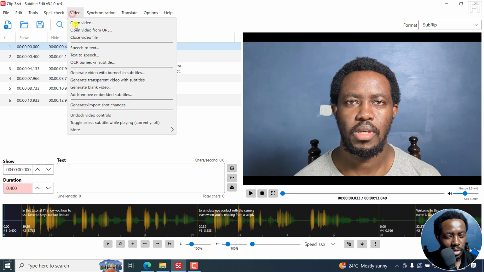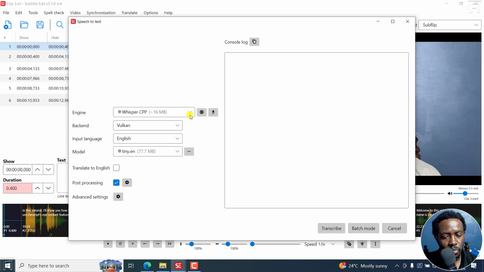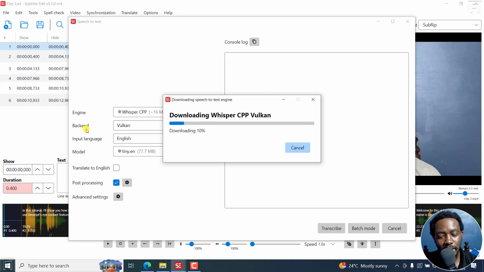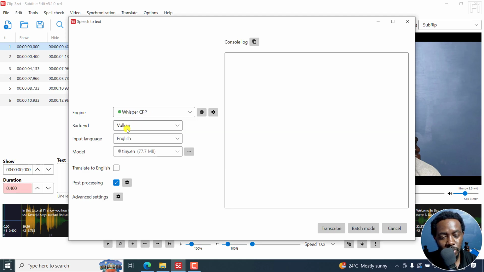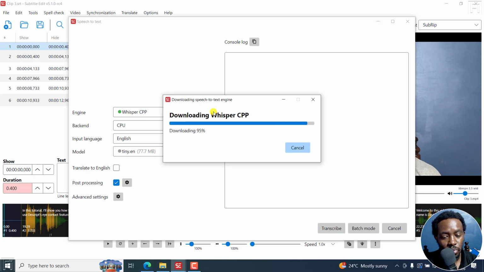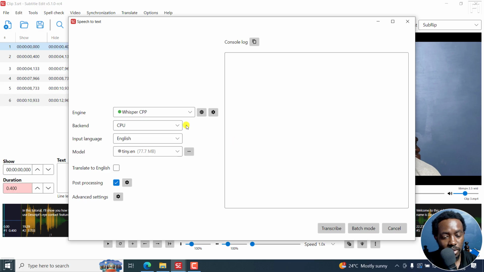If we go to speech to text and we focus on something like, let's say, Whisper. If we download Whisper, this particular version, you can see the backend is Vulkan. That's what I've selected from the drop down. So what it's going to do is download the Vulkan version. If I click on CPU, I need to click on download again for Whisper CPP. Now let's see, you see the download button comes back on. Let's see if that happens with Vulkan. That's okay, you see it does not come up.